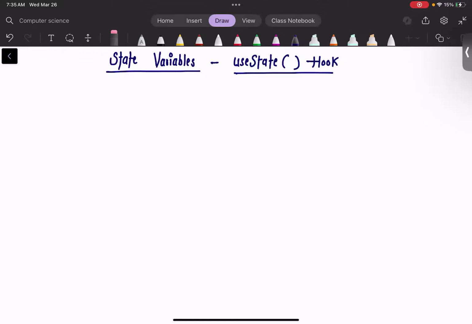Hello everyone. In this video, we are going to understand the state variables and the useState hook in React.js. In the last video, we have seen how a normal variable updates in the memory. Let's say this is the normal variable I have initialized. Because of some clicks, let's say the value got updated to Ankit. Because of some clicks means, let's say we have displayed one button. If the user clicks this button, then internally name will be initialized with Ankit. This is what we have seen in the last video, guys.